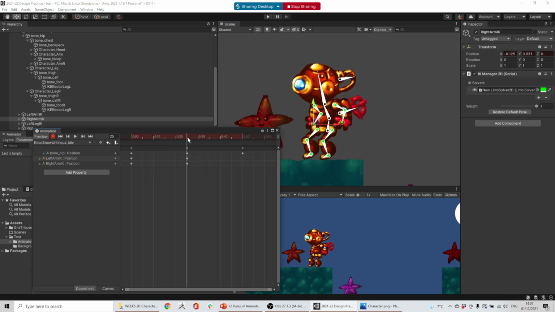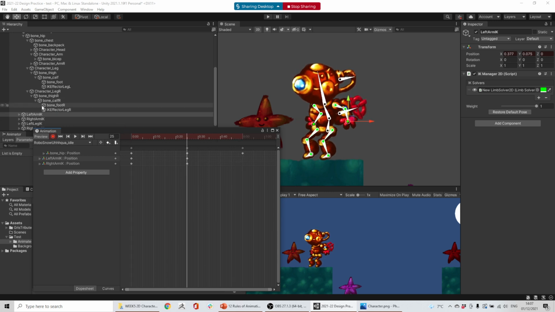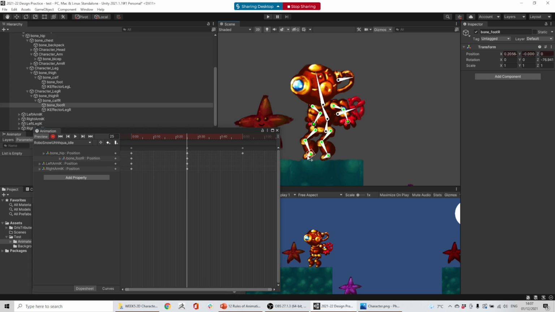Right arm's moving too much, or maybe left arm isn't moving enough. Okay, and the feet can stay where they are. Let's maybe have the body move forwards, because it's a bit weird going that way. I know it's a bit funny looking right now, but we will make it not look as funny.